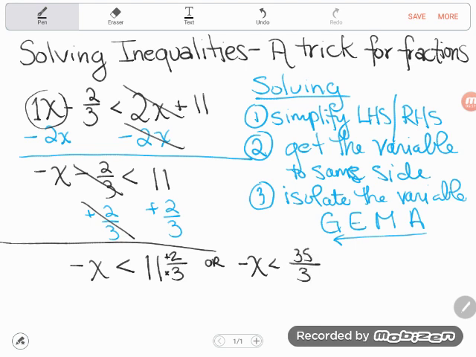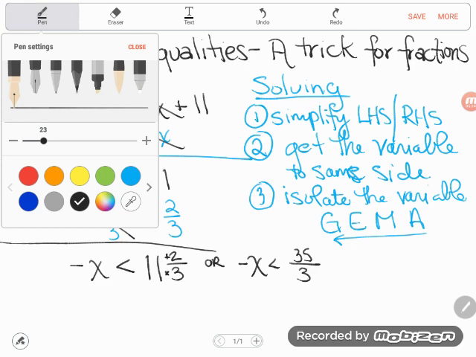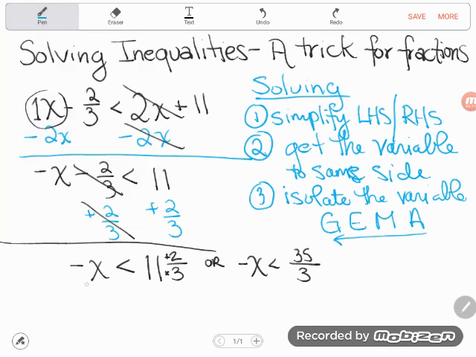That being said, whichever form I have it in - the GED could ask for either, and it doesn't really matter whether you have it as a mixed number or an improper - we're still not done with this equation yet. X is not totally alone. Notice that X is still negative. And so I have one more step I should do. I should get rid of the negative sign. Remember that a negative sign is like the act of multiplying by negative 1. Negative X is like negative 1 times X. And so what I'm going to do is I'm going to divide both sides by negative 1. A really cool thing happens when you divide by negative 1. All that basically happens is you change the sign. So on this left-hand side, the negative is going to cancel, and I'm going to be left with just an X.